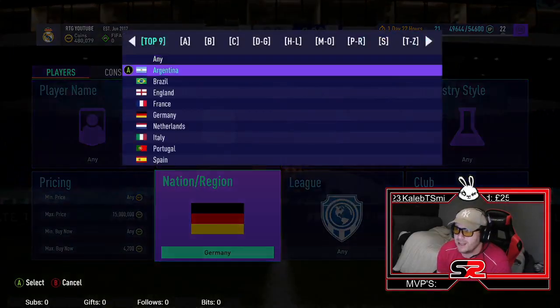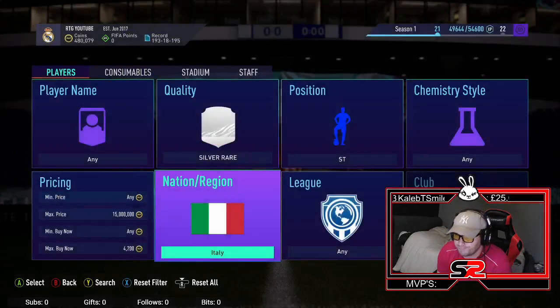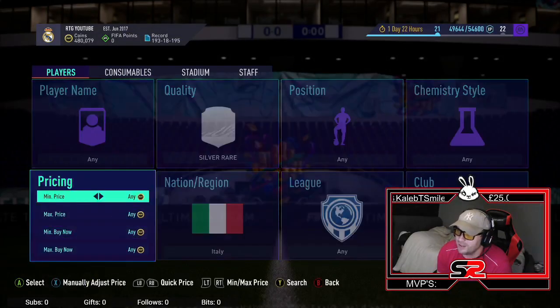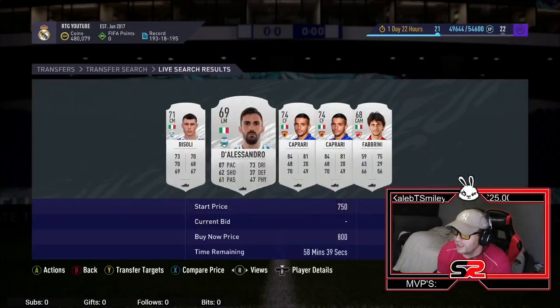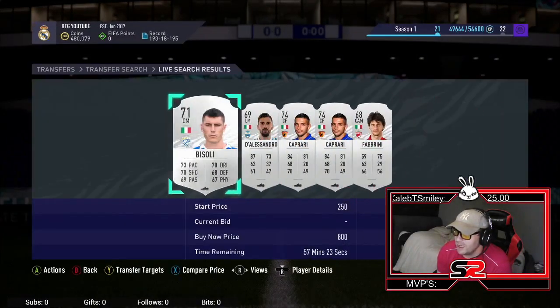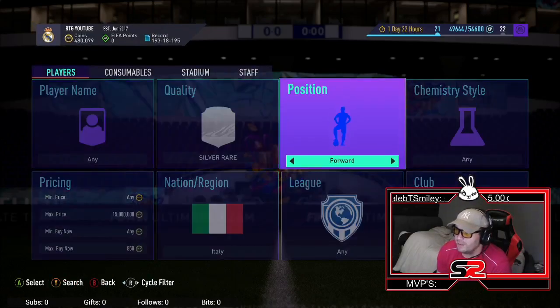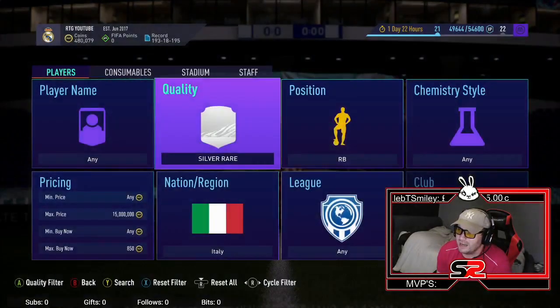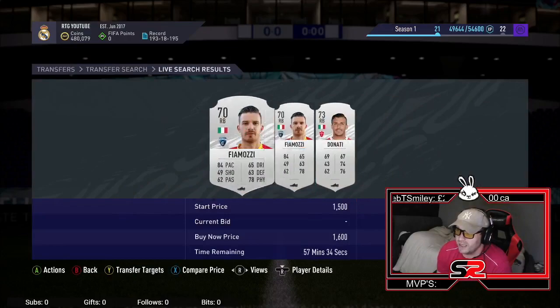So let's get into the next one, guys, which is, what are we going on? We're going Italian. Now, Italians are 950. Let's go 850, as you can see here. There's a couple at 800. I'd be listing them up at 900, 950. Again, with the right backs and right mids, they're going to be higher. Left backs are going to be higher again. So make sure you're hitting all these up.